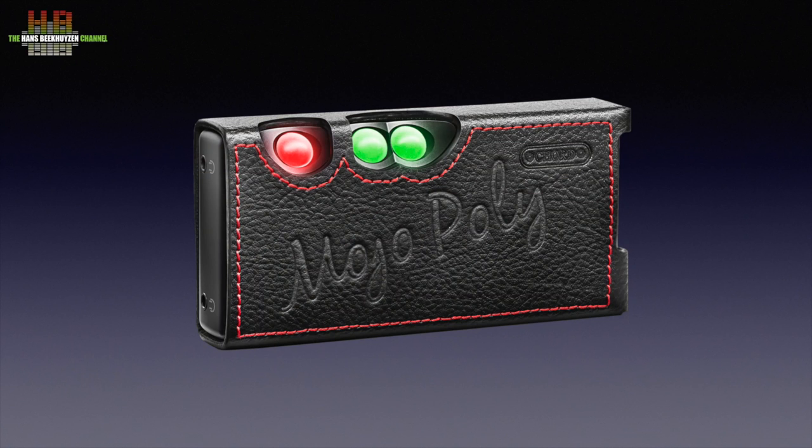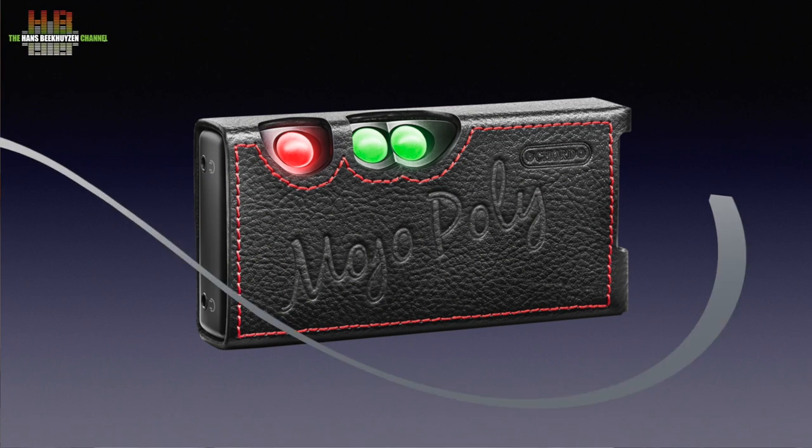Prices here are just under 600 euros for the Poly and 500 euros for the Mojo, both including 21% VAT. See my review of the Mojo — link in the comments. You will understand that the Poly-Mojo combination provides a sound quality that suits my setup 2 very well. There is a small premium for the versatility, but you can enjoy Mojo sound quality wherever you go and at home as well. Both the Poly and the Mojo are built like a tank, but for use on the road I would definitely buy the Mojo-Poly case to prevent stress on the connectors. At first you do need to get to grips with the different modes and the setup, but I hope this video and the setup video by Jeremy Lawrenson will help you there.